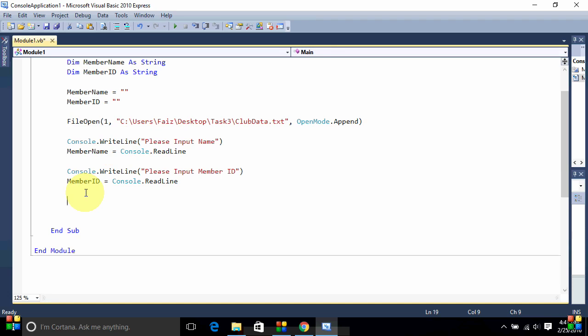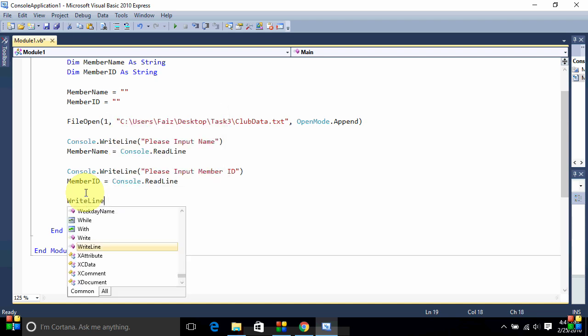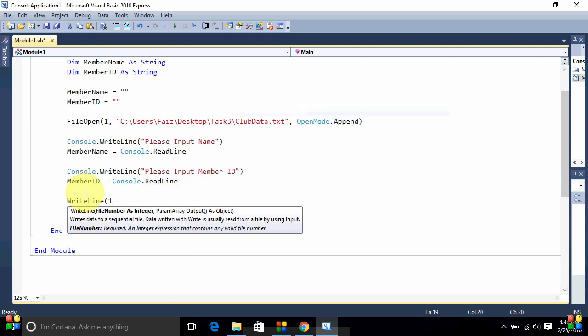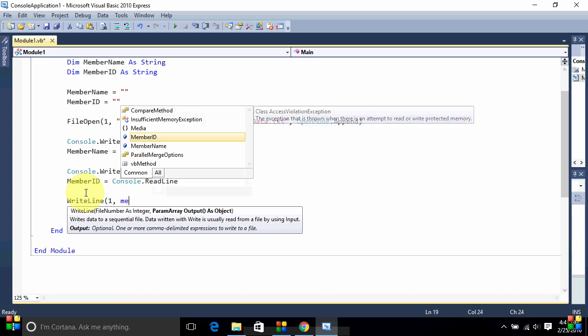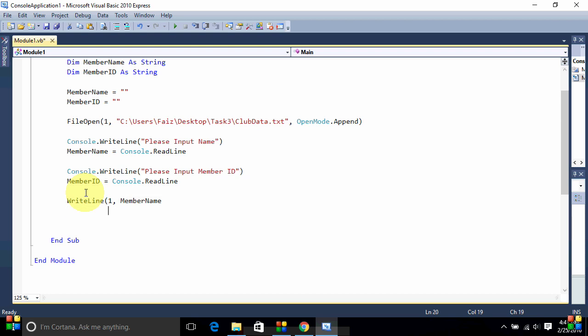Okay, I did my declaration and initializations. I've taken both inputs, and now I have to write to the file. So I'm going to say WriteLine to file 1, and what do I have to write? First, I have to write member name.